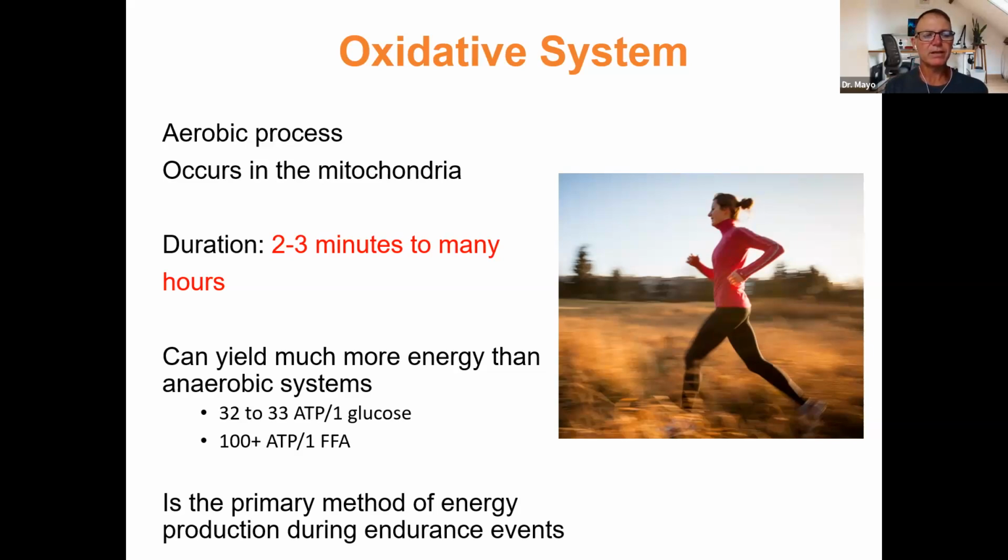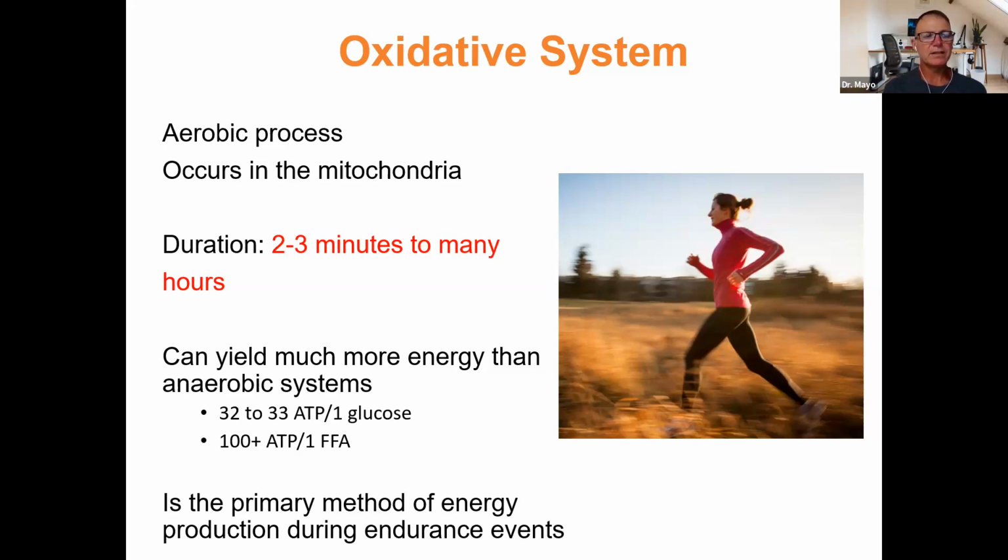Just the basics of understanding that we have these first two systems that are anaerobic: the ATP-phosphocreatine system, and then we've got this glycolytic system. When you go beyond that 15, 20, 30 seconds, the glycolytic system starts to allow your body to break down carbohydrate, glucose, for energy if intensity is really high. Does that make sense? You're going to break down glucose, it's going to end up as lactic acid, and you're going to produce some energy, not as much as you could, but you need to produce energy quickly, so you end up converting that to lactate.